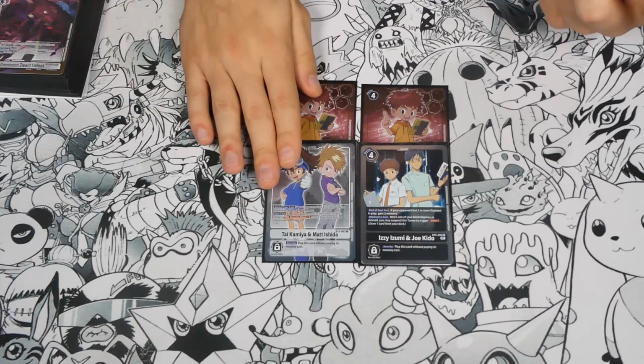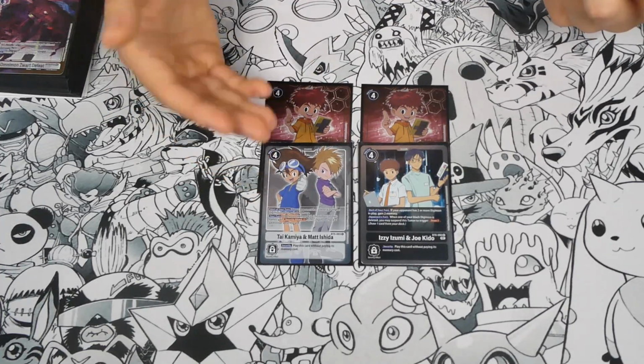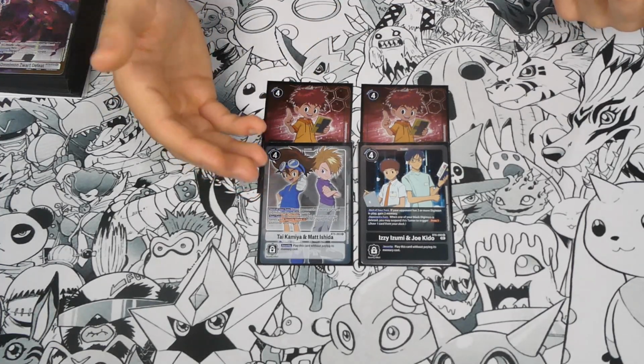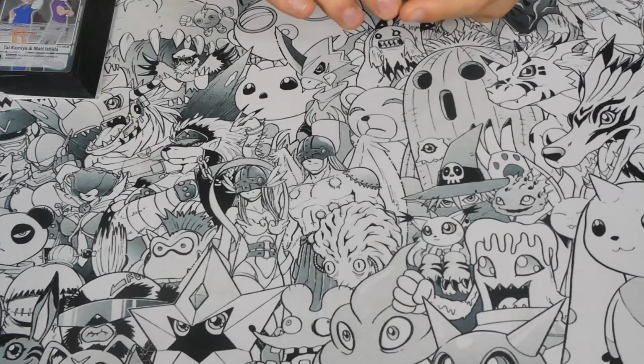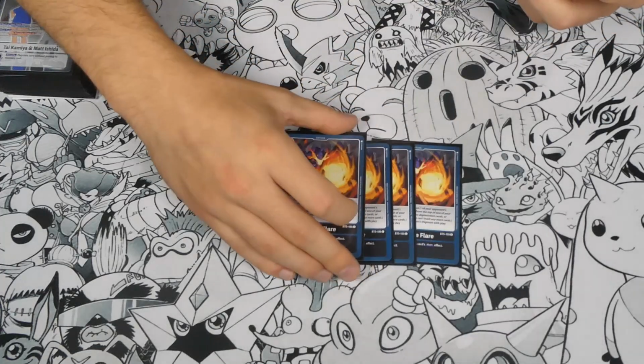You could potentially cut the Ty and Matt if you don't like this card, but like I said, when you're having the 4 Zwart defeats, it gives you a lot of offensive pressure while also punishing your opponent for having level 6s. Now getting into our options, we are going to be playing the 4 Ultimate Flare.